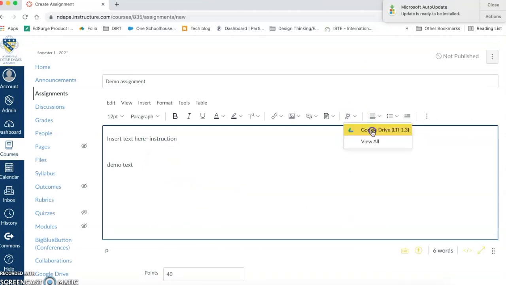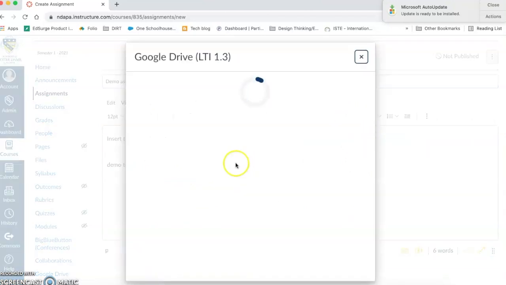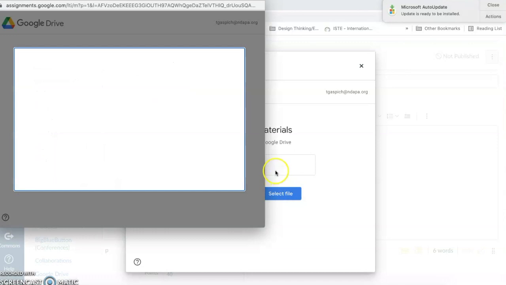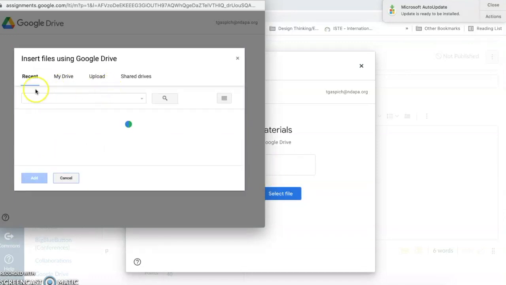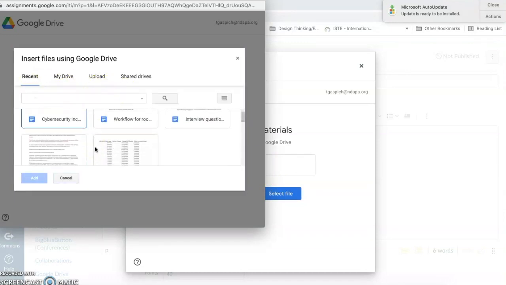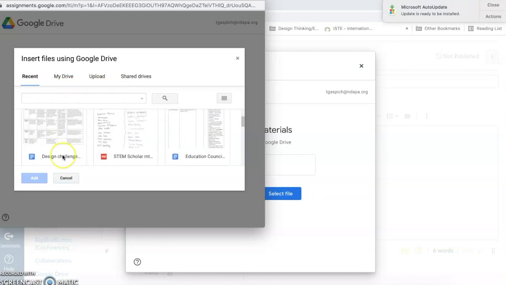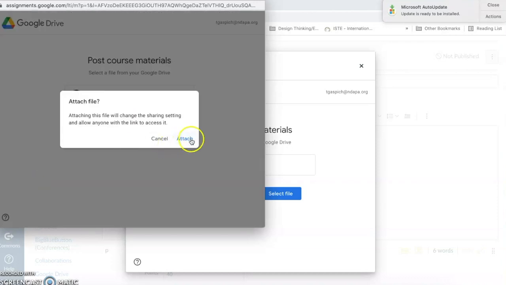So let me show you what that looks like then. If I link that as this plugin, I can sign in and I can now select a file directly from my personal Google Drive. Once this pops up, you'll see that I can choose any sort of files that are all in my personal Google Drive. So if I want to, let's say, upload a design challenge, which is what I did for this other class, I can directly upload this here. And these are all from the recents. I can go into my whole drive if you want to. Pretty common options here. So let's say we want to do that.